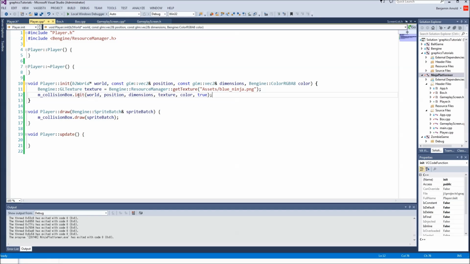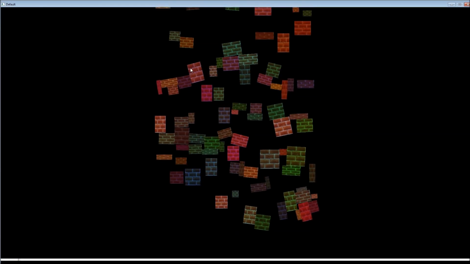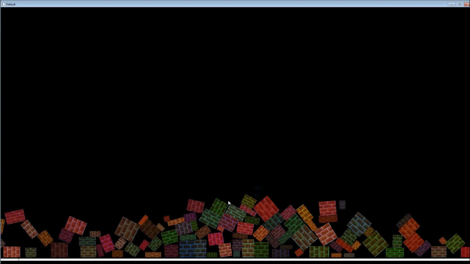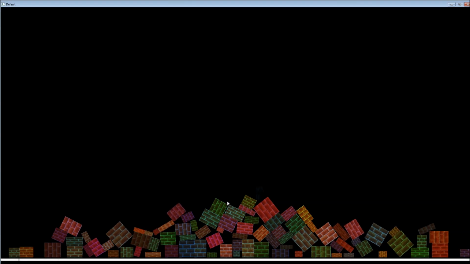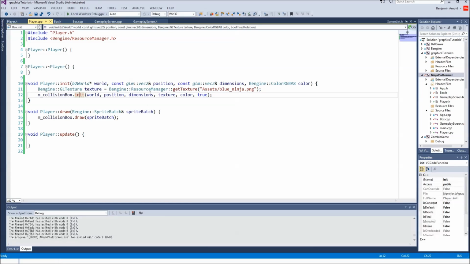Now when we actually set up the collision box, it's going to try to render the whole thing, and I'll show you what that looks like. It's going to render the entire sprite sheet in this little box, and it's going to look terrible. And it looks like we can't even see it really. I think I can kind of see it, but it's so small on this dark background that it's really hard to tell. So let's make sure that we are making the ninja the correct size.